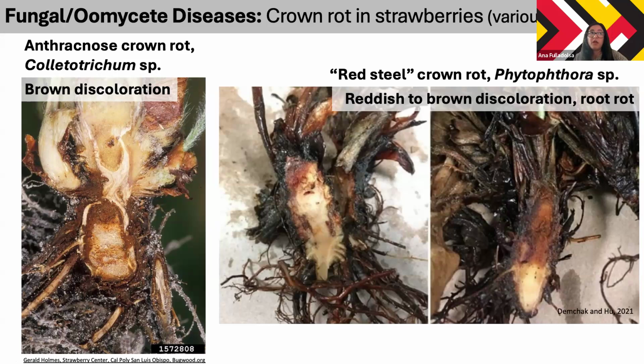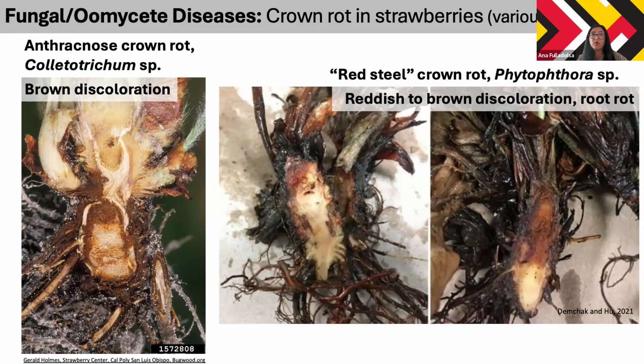Conditions for Colletotrichum are hot and wet. So when it's hot and wet, we might have this problem. It can survive pretty well in debris, and it's spread by water splash to other plants. So even though it is infecting the roots, it enters usually from the above ground portions of the plant.